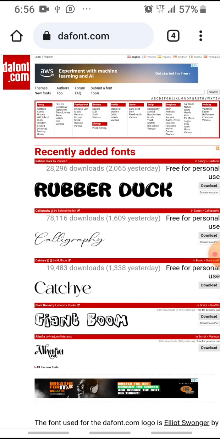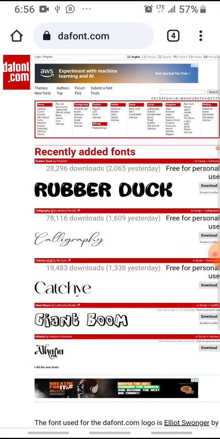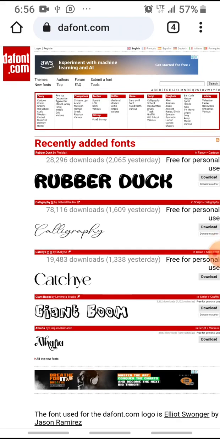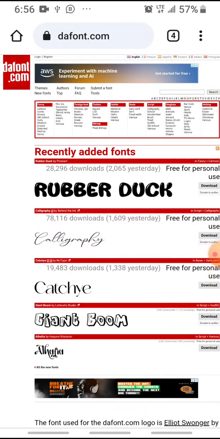Now, there are two major forms of fonts, one in zip form and one that has been unzipped. What I really want you to know here is that if you come across any font in zip form, you can use it. If something is zipped, that means that for you to be able to make use of it or to see what is inside, you need to unzip it.